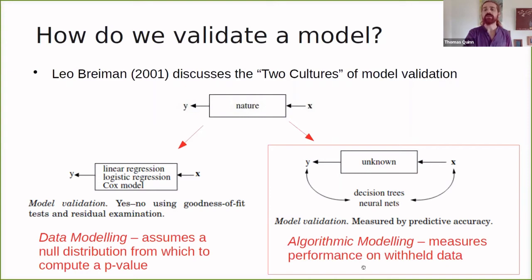Well, the algorithmic modeling culture is a lot more pragmatic. What it says is we have no idea of the process that relates the input X and the output Y. But we can create some function, some algorithm that predicts Y from X, and we can just see how good it is in practice. So rather than computing a p-value, which we sort of interpret as some type of evidence against the null hypothesis, the algorithmic modeling culture will say the proof is in the pudding. And if the model works on new data and is accurate on new data, then we can trust that the model is fairly reliable.